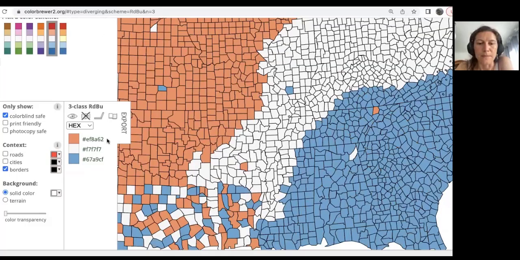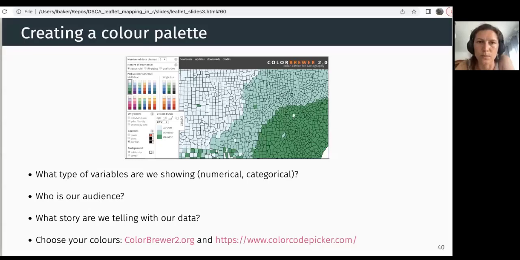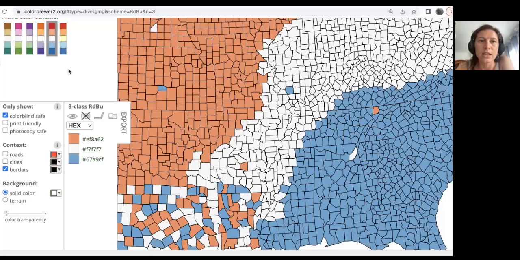Those are all things we can consider, and Color Brewer can be a really good way to check those out. It will also give us the hex codes for the colors, and we can export those colors once we decide on a color scheme we like. You can also choose the number of data classes you have.